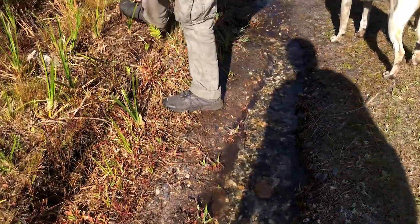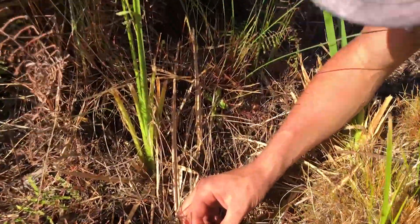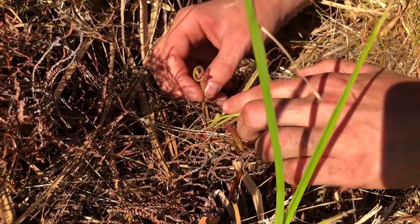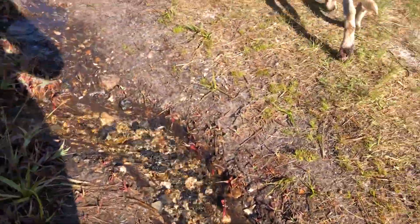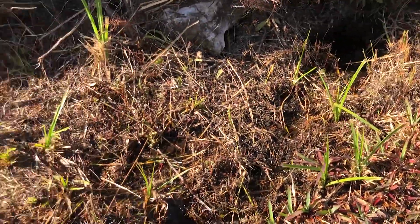Here's one getting ready to flower — you can see the stalk coming up here. This would be the first one to flower. Look at that — it's got quite hairy. My capensis in my collection, they're done flowering by now. Everything in cultivation flowers way before the stuff in the mountain. I guess maybe it's the light exposure.